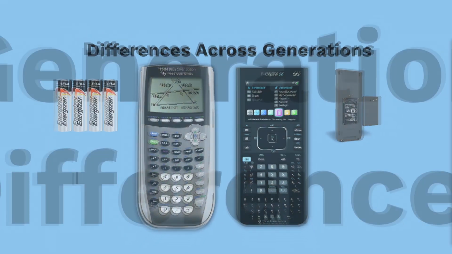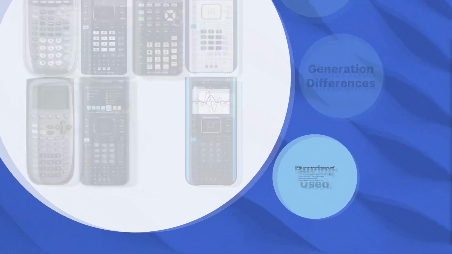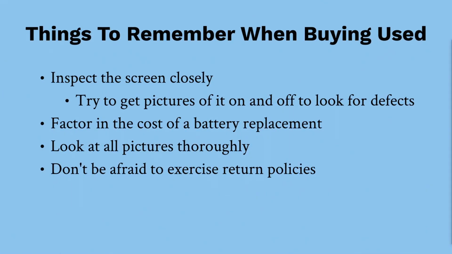Alright, so now we'll be talking about some precautions to take when buying used calculators. So buying used is a pretty good way to get a good deal on these calculators because they're so expensive. If you buy them used, you can typically get maybe 50% off, which is a significant amount of money, especially at this price. So when buying used, you do have to be careful because of the longevity of the item that you want to maintain. You have to make sure that it hasn't undergone damage before you received it.